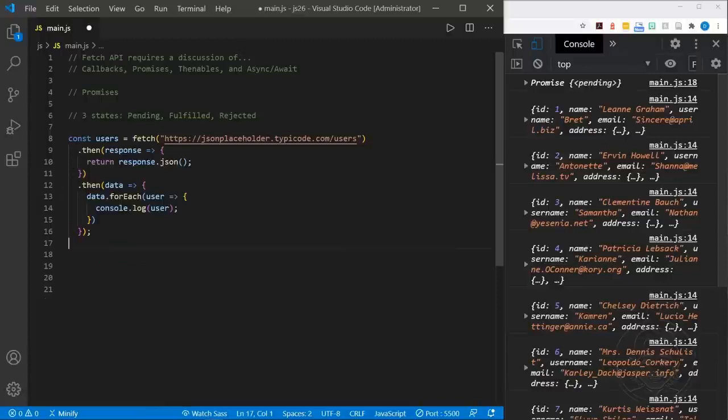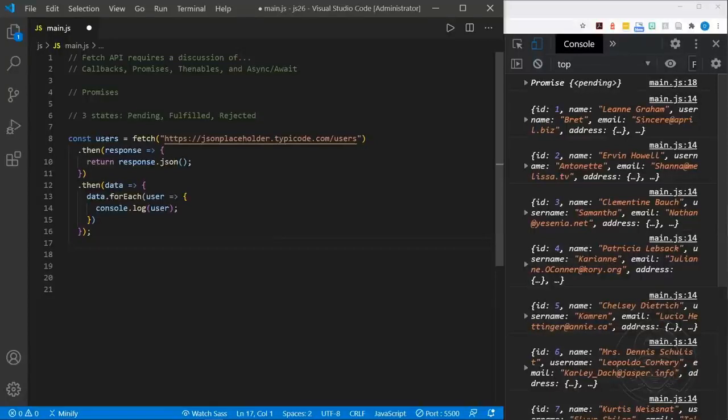Now, what can happen also with data that we get in this manner, we could continue to work with it, and although it's not callback hell as we previously described, we have then and then dot then and dot then, and this can get out of hand too, and you can have a huge chain of thenables, and that is also not desirable.